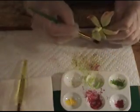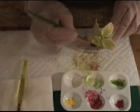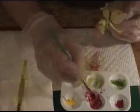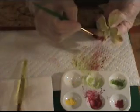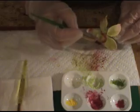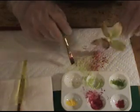And then across the throat, again concentrating the color right there at the tip, dabbing it on pretty darkly. This is raspberry, it's a nice color. You could use any color, but I like the raspberry. It really pops it out a lot.